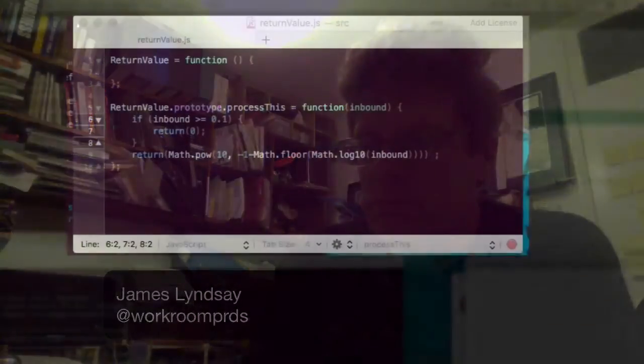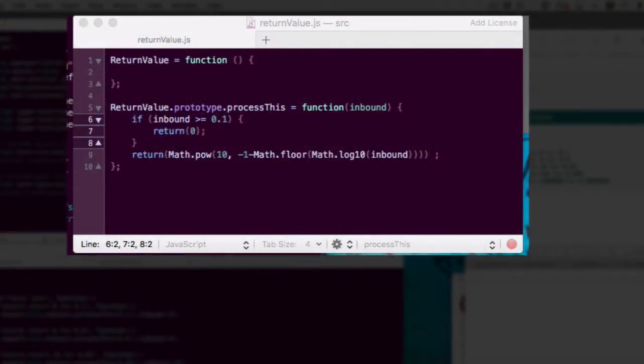Let's look at the subject that we're testing. It's a small algorithm. You can see it here. It's written in JavaScript. It's got one big clunky bit of maths, and then it's got a special case. And it exists to explore something called a power law relationship.